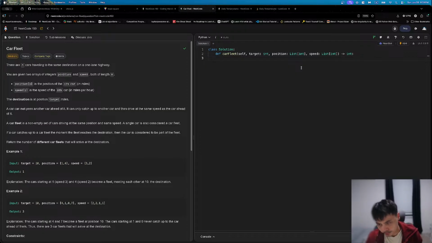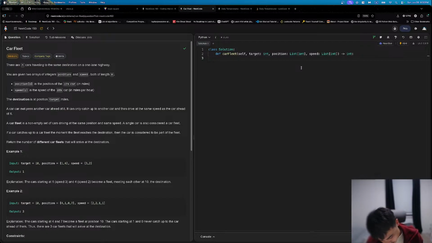So if we have target 10, position 1, 4, so we have pos equal to 1, comma 4, and speed equal to 3, comma 2, right?